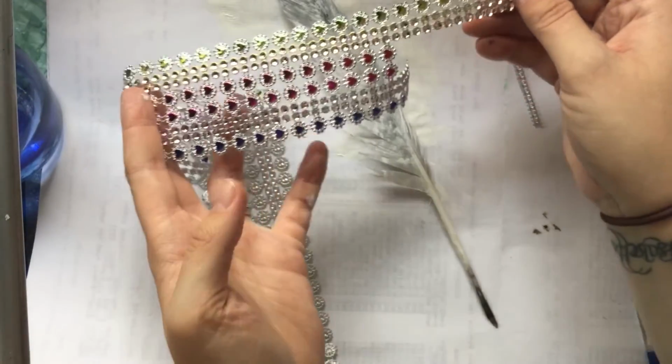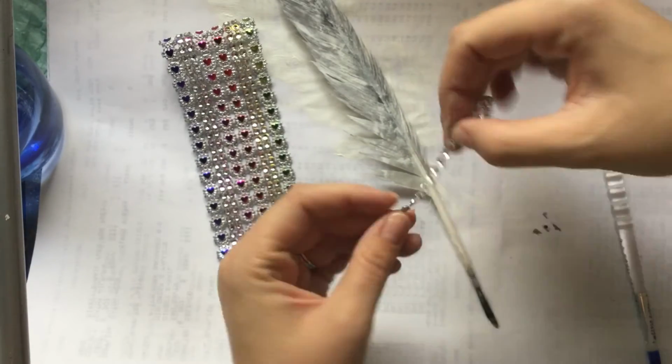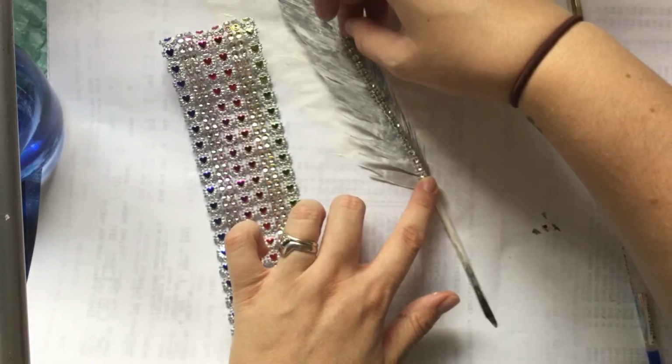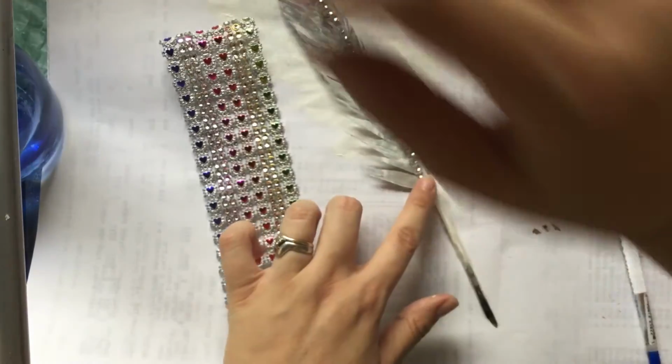I've got this as well, so that could go up the middle like that, and then that will go like that.